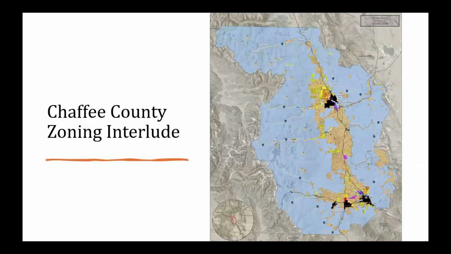So Chaffee County does have zoning, and most of this applies to, on this map of Chaffee County, that brown area. The blue is our PCR zone, or our public conservation recreation zone. That's mostly public land. The brown is what we call agriculture and ranching, and that's the bulk of the private land in the county. You can see everything in black is our 3 municipalities. You've got Poncha Springs and Salida and Buena Vista up north, but that brown zone really encompasses a lot of what we've got down there on the valley floor. The Arkansas River runs north to south through almost the entirety of our county, but that's kind of a helpful illustration of where this applies.